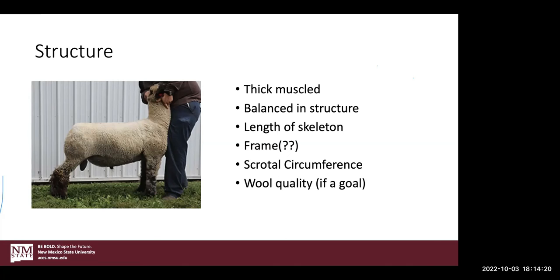Again, scrotal circumference is really key in this particular selection process, because scrotal circumference in the ram itself is directly correlated with fertility of that ram. And so, from that standpoint, you do want to see that he is well endowed, and that that is a correlation for his age for fertility. And then again, wool quality is something you can actually measure. You can send samples off to the lab, which I'm going to discuss in a minute, so you know exactly where he's at on the quality range, if that's going to be part of your program. Next slide.